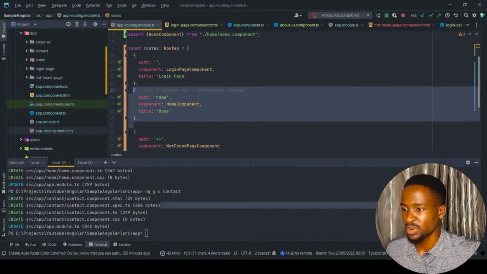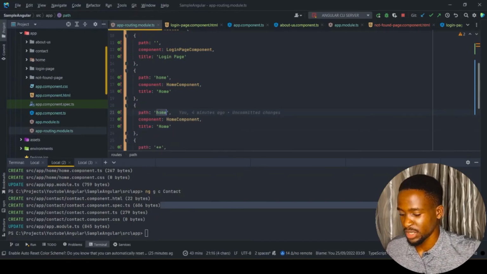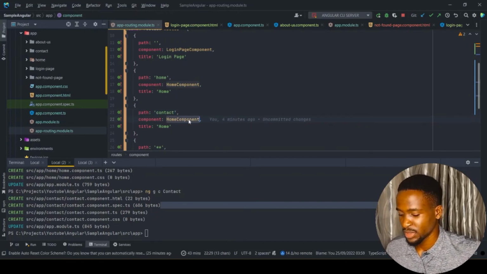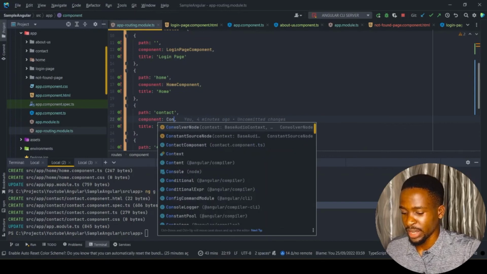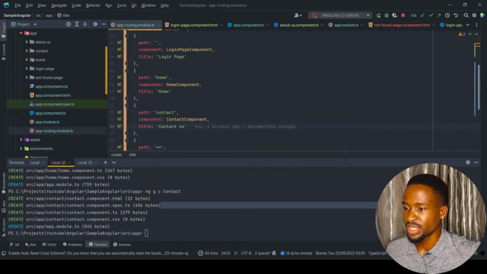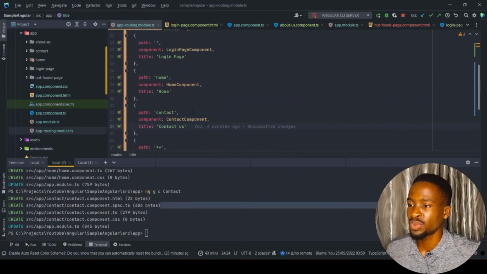And I'll do this for contact us: duplicate this, and this one should be contact, and this should be ContactComponent, and the title should be contact us. I'm going to save this now, and I think I now have all the routes.